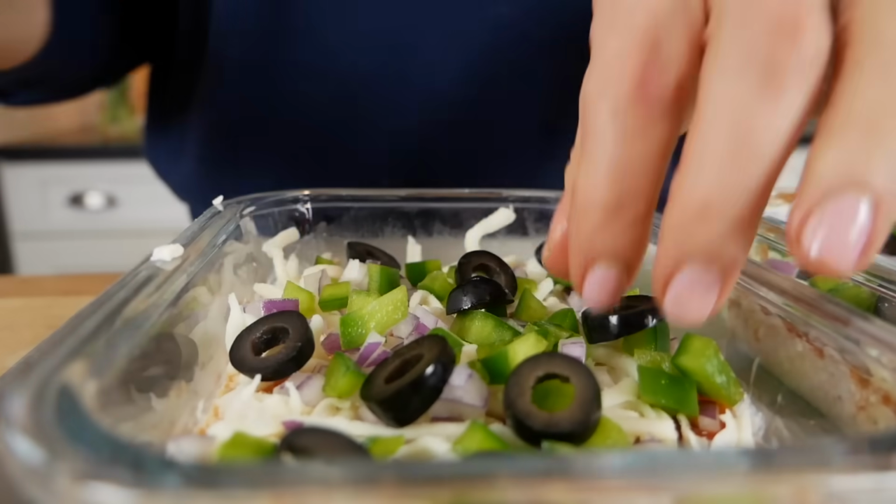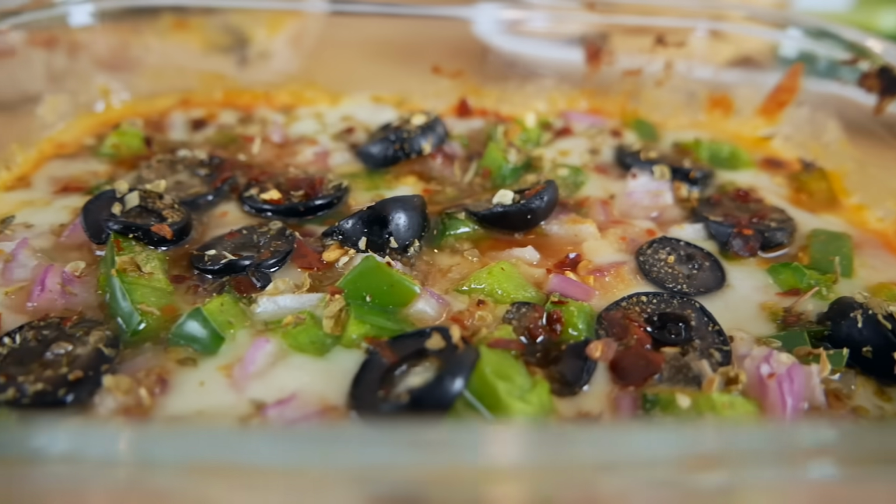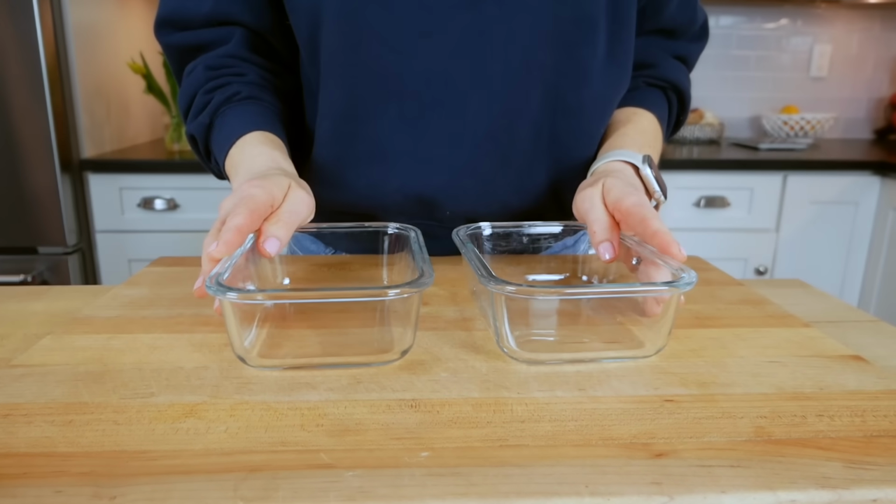These cheesy pizza bowls are so good. They're quick and easy to make, plus they are perfect for meal prep. So one recipe makes 2 servings. So you're gonna need 2 containers that are oven safe.